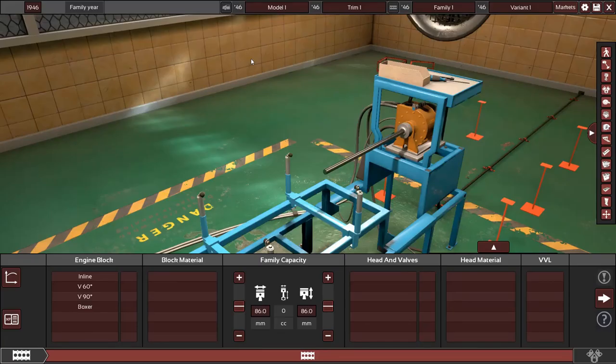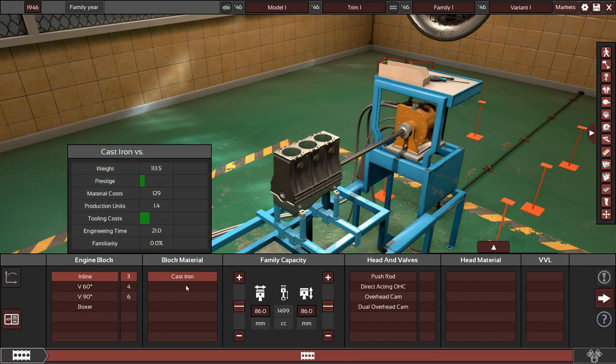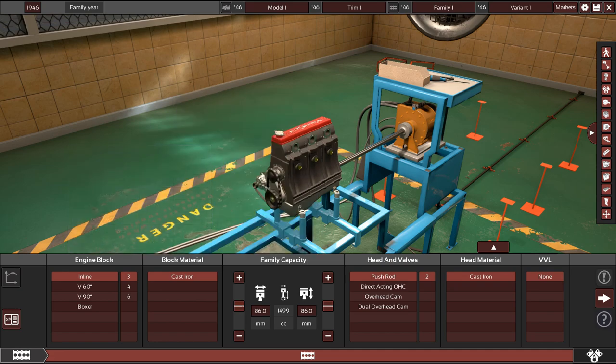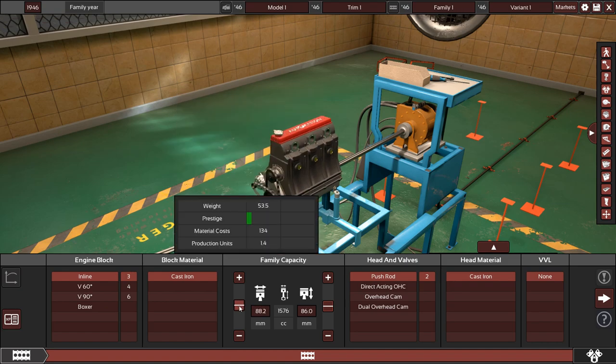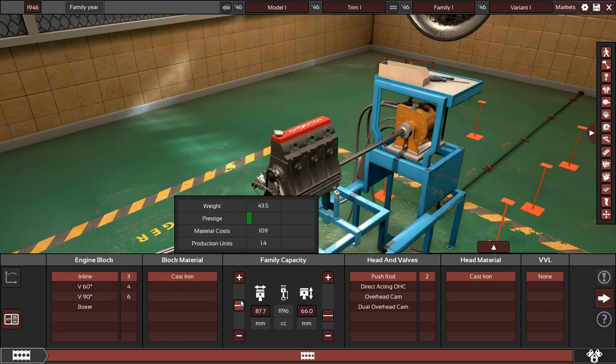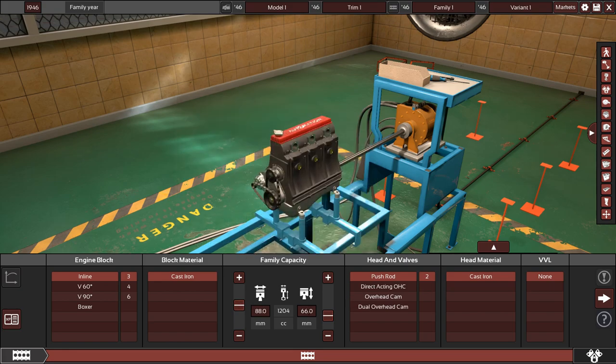Let's get into that engine project, in line three because it's dirt cheap. The engine we're going to build is going to be an 88 I-66, which is mid-max, you notice I bumped into the edge of the allowable. And before I forget to add it, I'm going to keep the nomenclature that we had from last game. I might change it with time.